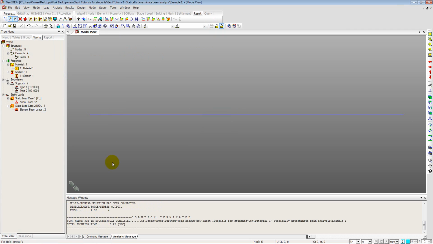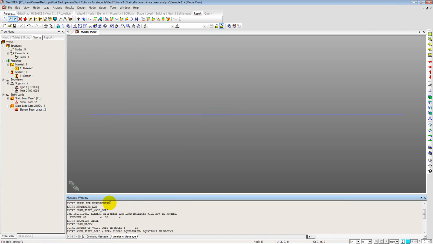Okay, analysis is done. The message window will show you how the different steps in the analysis are being carried out. Now once the analysis is performed, you will find that you will have 2 locks shown here, one unlock mode or the pre-processing mode, and the other the active locked mode, or called the post-processing mode. This is the mode where you can see all the post-analysis or post-processing results. So no modifications can be done in this mode.